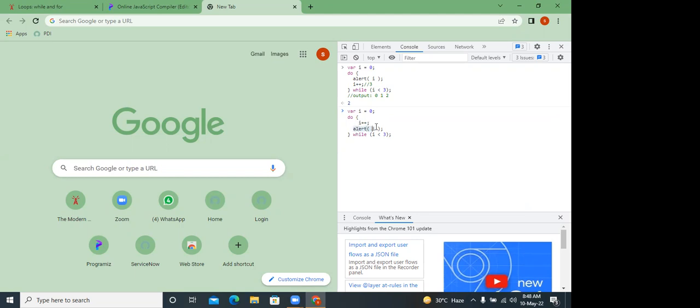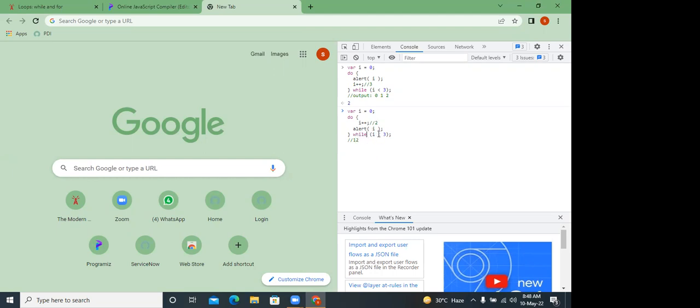So I'm printing 1, because first i was 0 and it became 1 after incrementing. The alert will show 1 first. And then I'm checking, 1 is less than 3? Yes, 1 is less than 3. Again go here, 1 will become 2 and it will show 2.